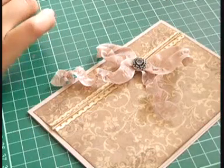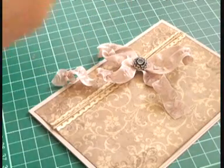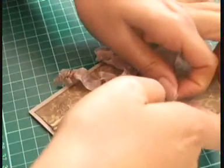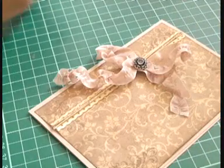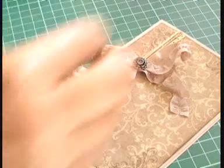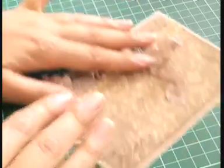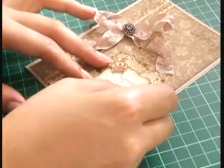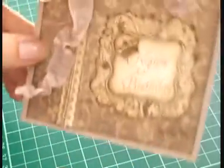And I used some more glue dots to adhere the ribbon down on the tails. It's up to you, you don't have to do that, but just so it doesn't fly away. And then the sentiment I've just snailed down like that. Okay.